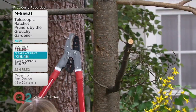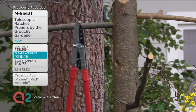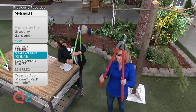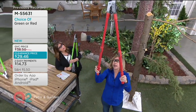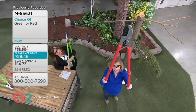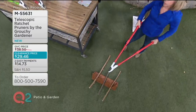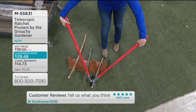Usually your small handheld tools can't handle larger branches. I love it too that you can reach up very, very high with this. You can probably get all the way to 39 and a half inches — I'm five foot five, I could get about a 10-foot extension with my arms up. You can also go down very low. You have that brush and those things coming up from the ground, and I am not bending. Maybe you have lower back issues.